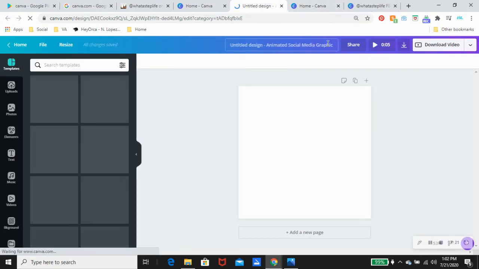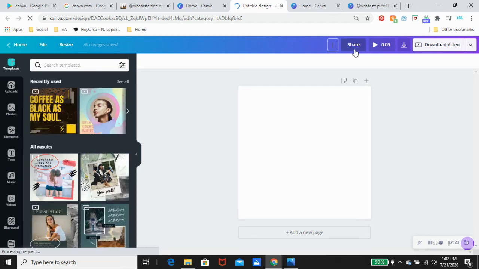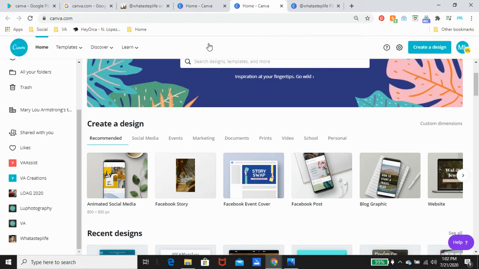The first thing I suggest you do is to change the title here. Just so that way, if you have to step away, it's automatically saved and it's saved under that name. So it's easier to find. And since I've already done that, I'm going to go ahead and go to my next tab.